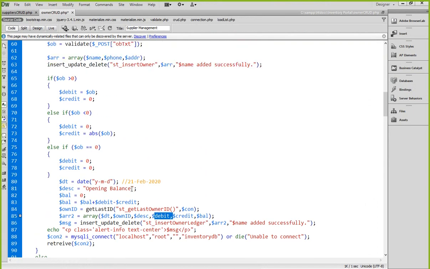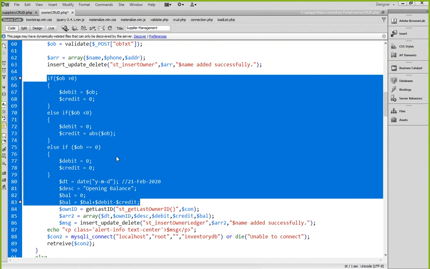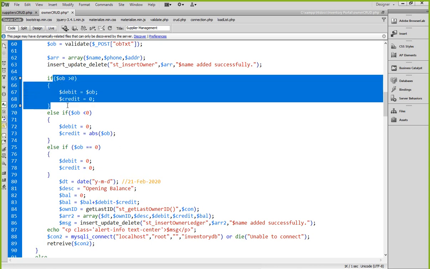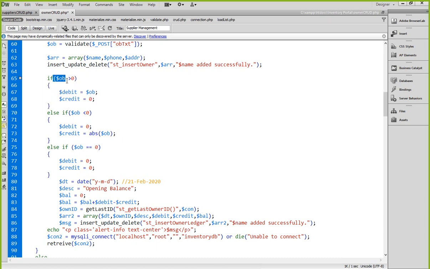And I hope guys you know this stuff. What I have done, because you see when we are opening an account for the owner, okay, so the owner has something as a starting amount in his account or her account. So whether the account is the positive account, that means he has 10,000 rupees, let's say, in his account, then the opening balance is positive. Let's say if he is in debt, or he has to pay somebody, so he is in negative, he should enter the amount in negative. So when he or she enters the amount in negative, I have removed the negative sign from the backend and stored it inside the credit.